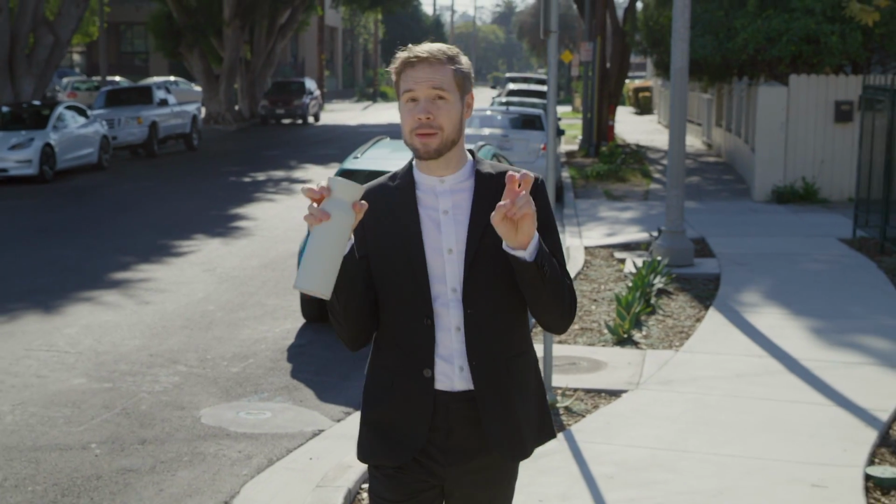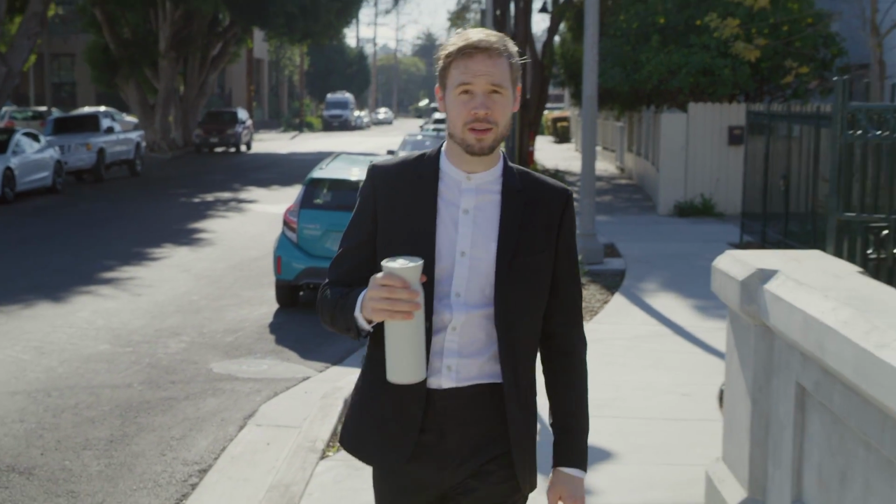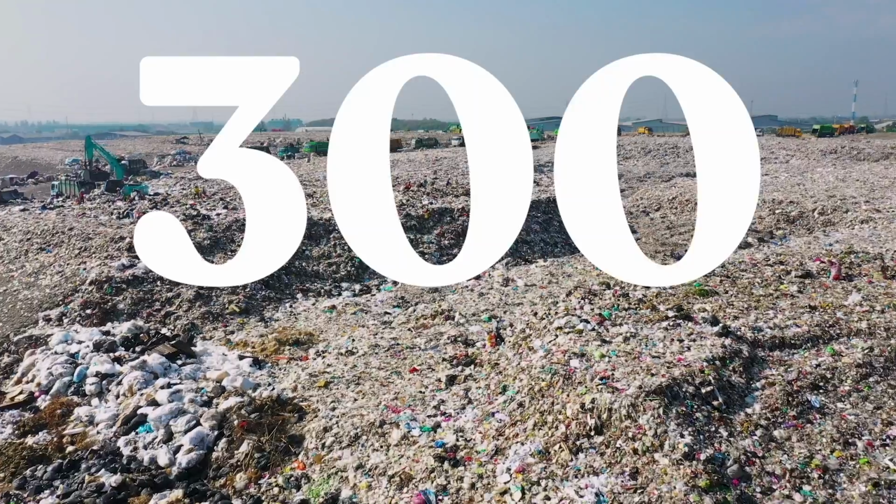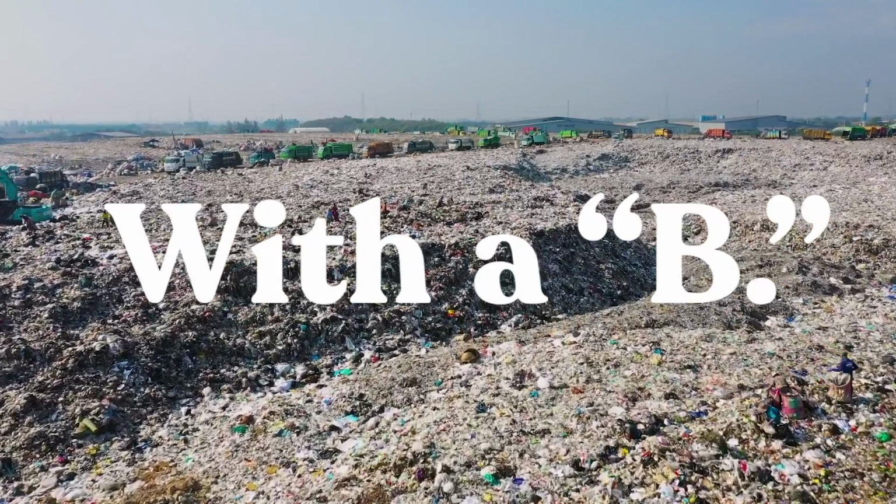Did you know that those paper cups are virtually impossible to recycle? That's because of the plastic lining inside, which means we're throwing away over 300 billion, yeah, with a B, of those every year. So, to truly unsuck yourself, you need a reusable cup on top of your water bottle, on top of everything else we're supposed to carry. Where does it all go?